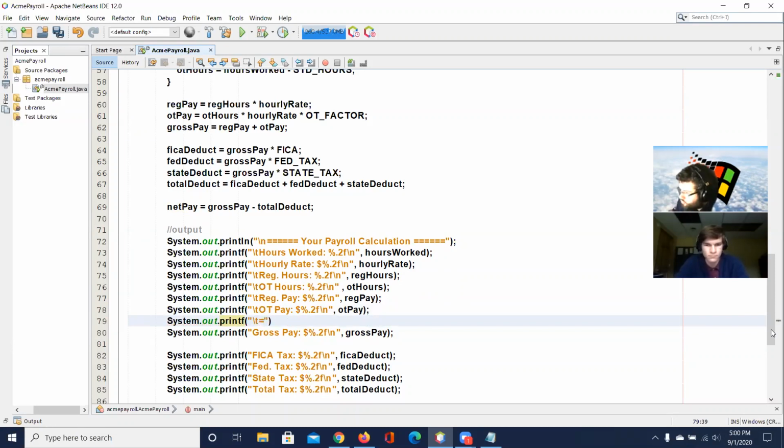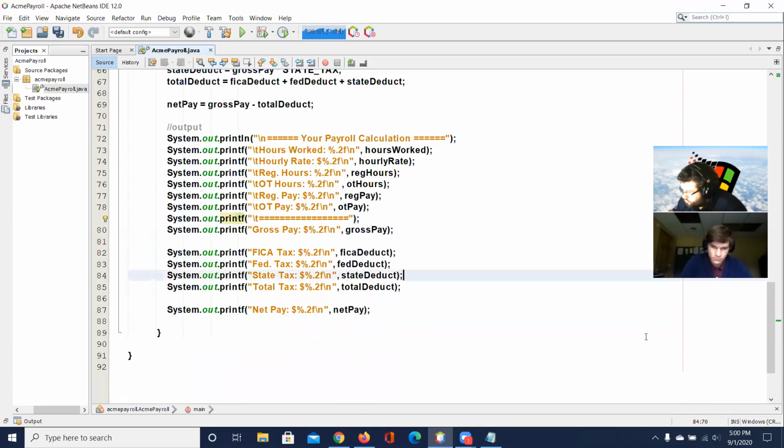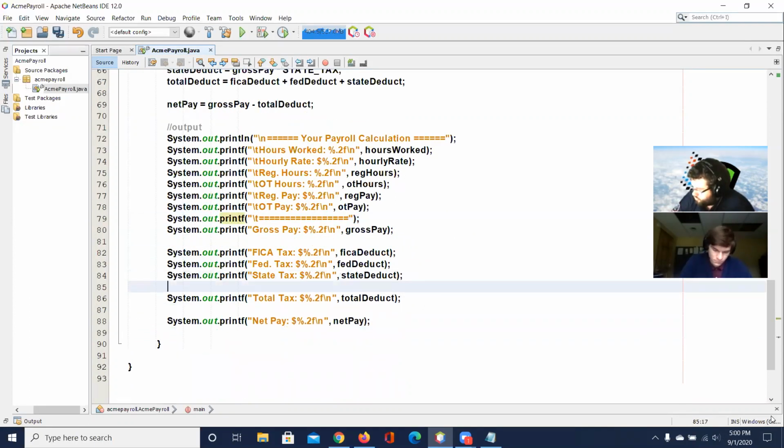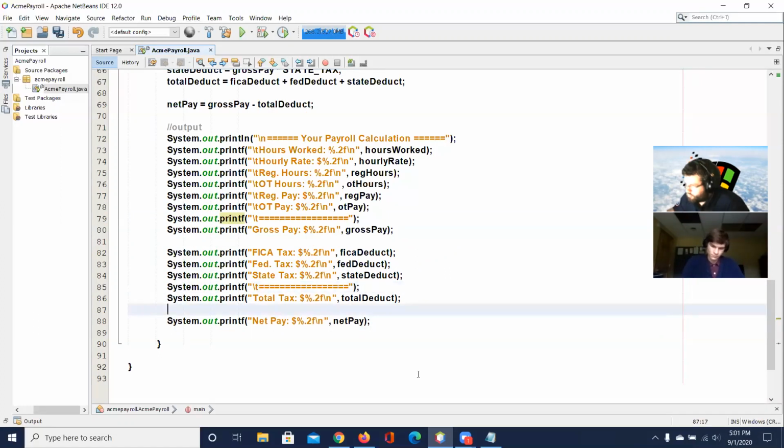\t. So it'll be about that long. And then I can take that same line and go right here. And then I can take that same line and go here.